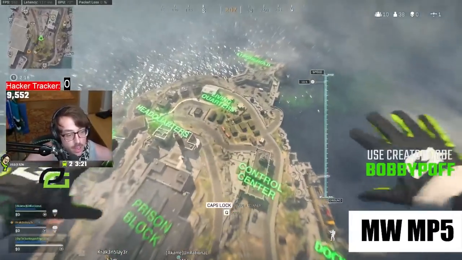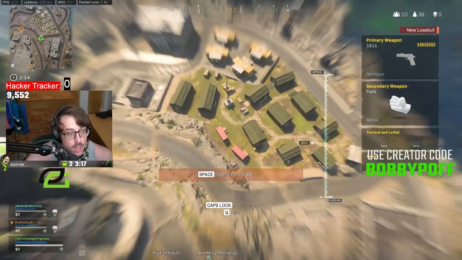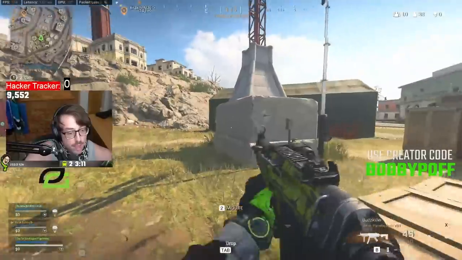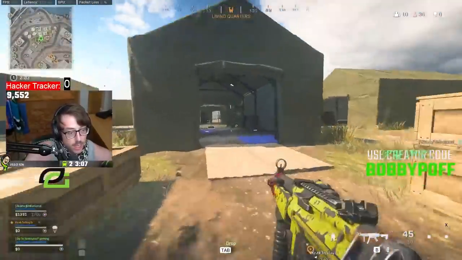All right, guys. I'm going to try and knock out this MP5 real quick. Let's see if it's here. It's here. We got the MP5. So this is the Buzzkiller, the MP5. If you want the Modern Warfare MP5, you know where to find it. It's on this tower right here facing you. And this thing slaps.